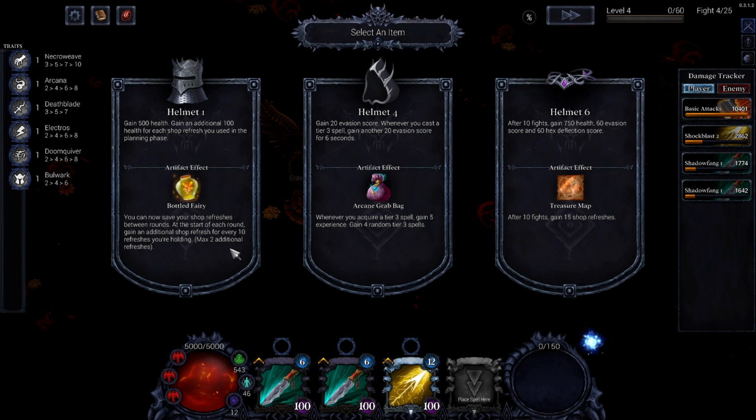Select an item. What have we got? Helmet. Gain 500 health. Gain an additional 100 health for each shop refresh you used in the planning phase. I gather that's only for the previous one, it doesn't stack up. You can now save your shop refreshes between runs. Ooh. At the start of each round, gain an additional shop refresh for every 10 refreshes you're holding. Max additional 2.